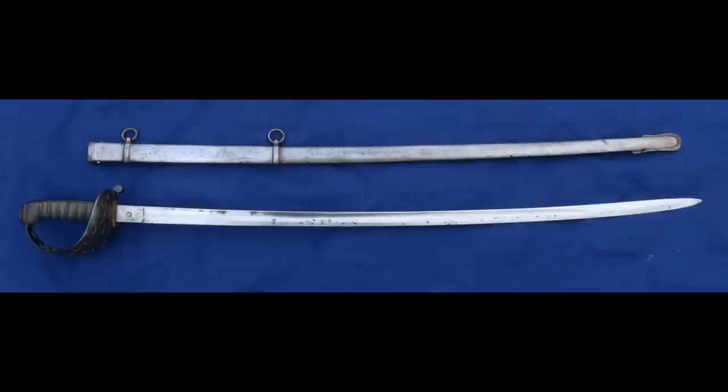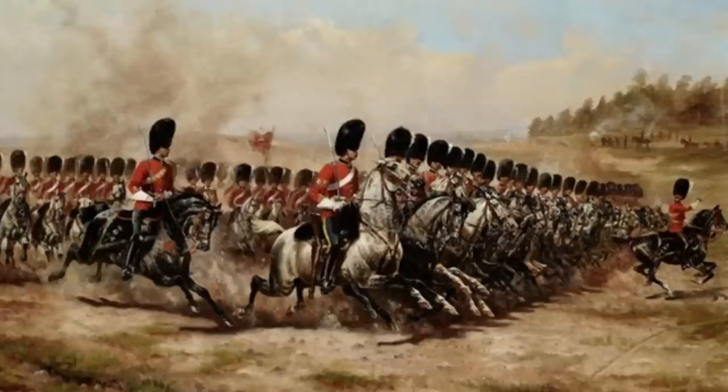In 1845, at the beginning of our period, you had light cavalry and heavy cavalry — they had slightly different jobs on the battlefield. Although already by the Crimean War, the roles of light and heavy cavalry in the British Army were becoming similar. The Crimean War — the Charge of the Light Brigade and the Charge of the Heavy Brigade — was probably one of the last occasions in British military history when light and heavy cavalry were used in distinctively different ways.